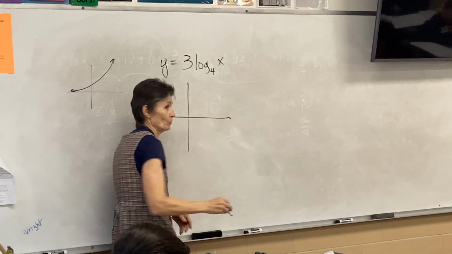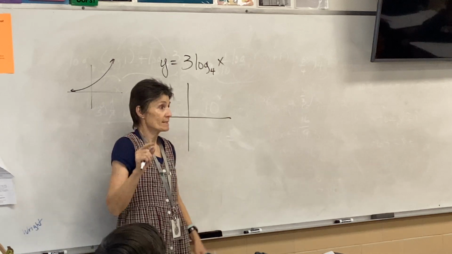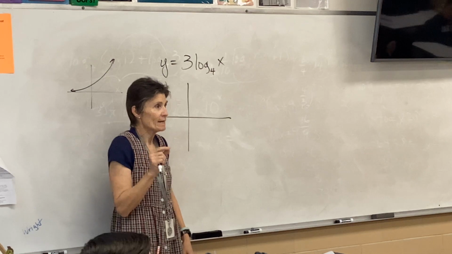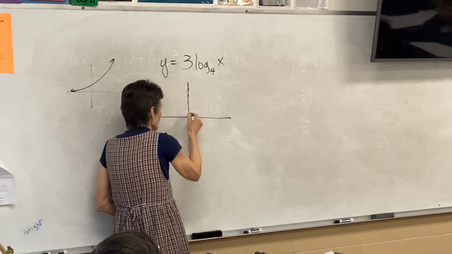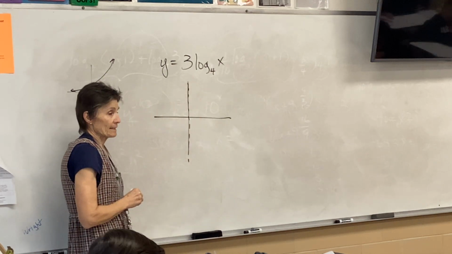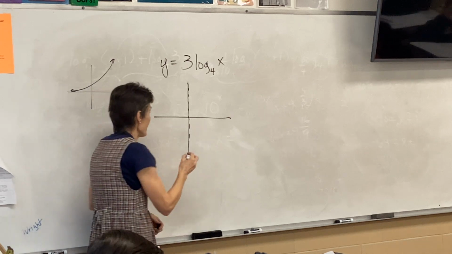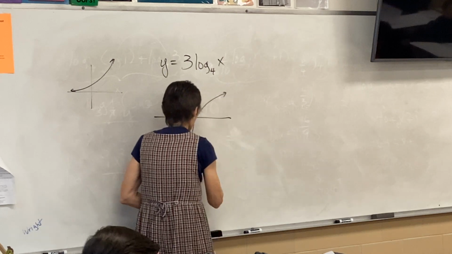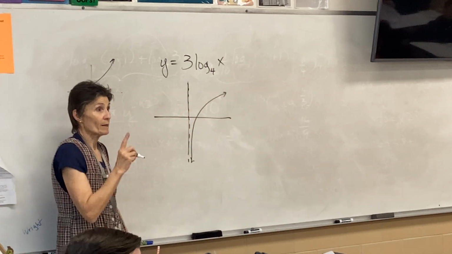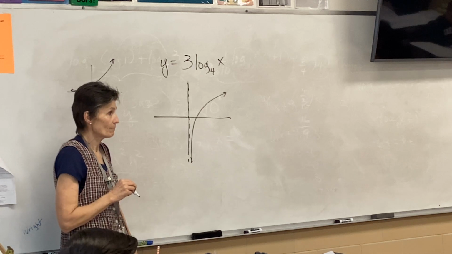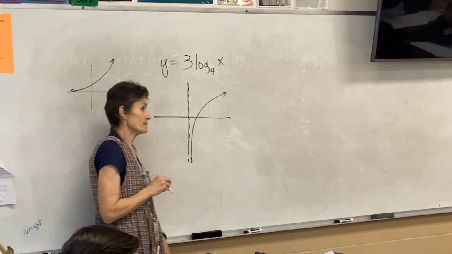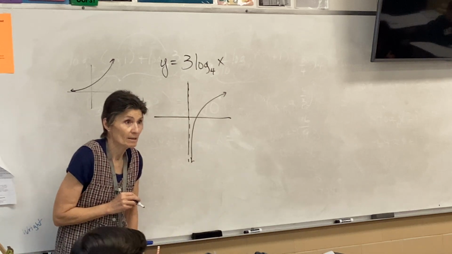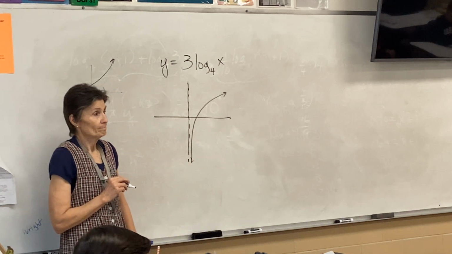What does that curve look like? Air drop for me. What does that look like? No one's ever right. We have an asymptote at x equals 0. And then the curve looks like this, right? So increasing and concave down. So that means increasing, but at a decreasing rate, right?